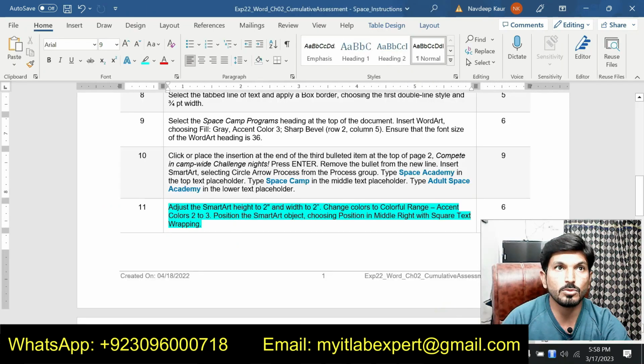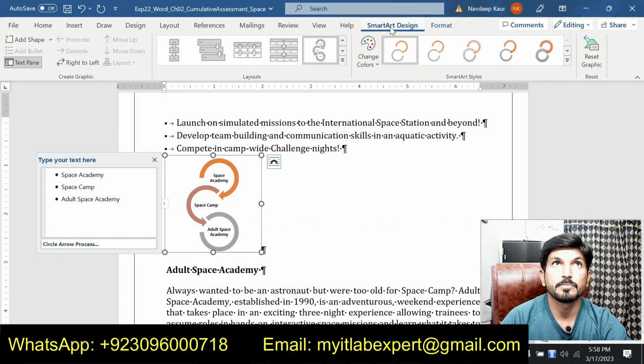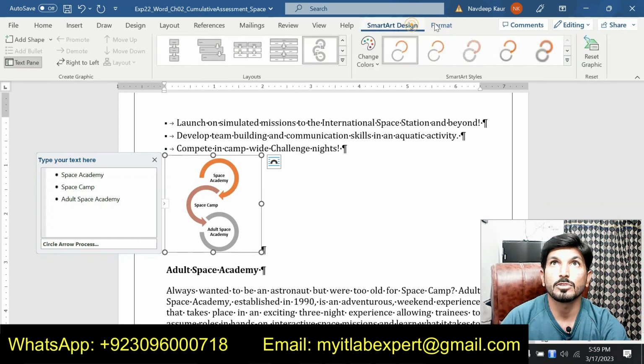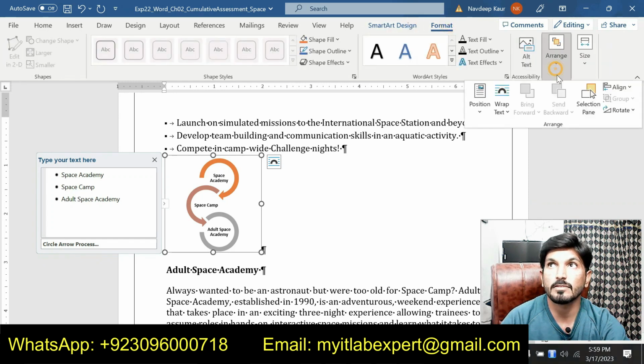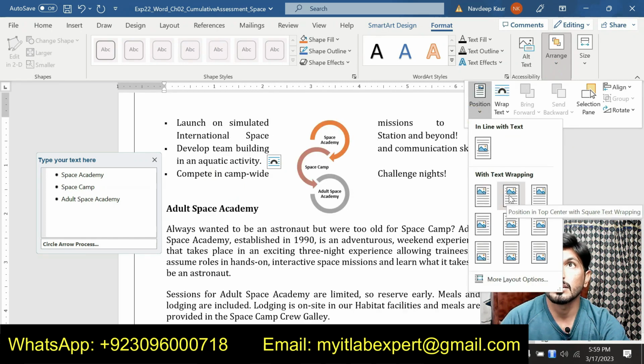And the next thing to do is position the smart art object, choosing position in middle right with square text wrapping. So position should be middle right with square text wrapping.